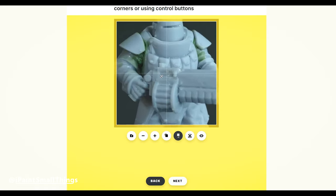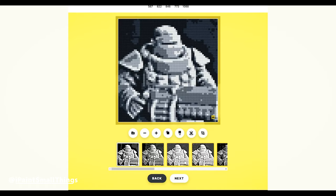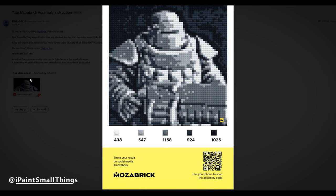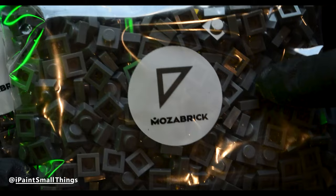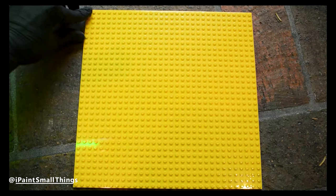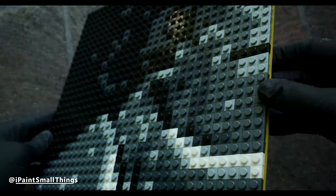Once you buy the Mozebrick Constructor, you go into their app or site and pick a photo you want pixelated. Since I Paint Small Things is all about miniatures, I chose a picture of something I made. The Ogryn is a very photogenic fellow, so I went with him. Then you get an email with the instructions and all you gotta do is start assembling the picture. I've noticed that every picture they have is of a couple or a family who probably worked on it together. And since I'm very much alone, I did this all myself, which took a rather long time, as I fit it into chill time when I could. Make sure to check out the Mozebrick site if you're interested. I love how it turned out.